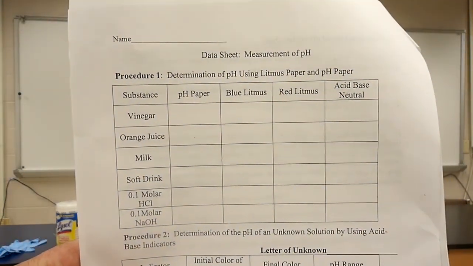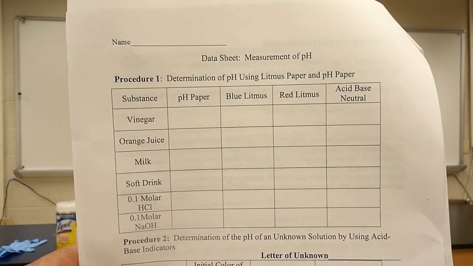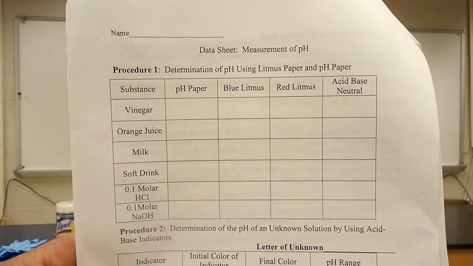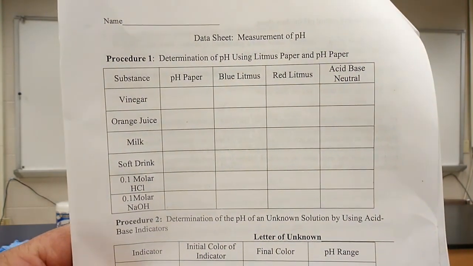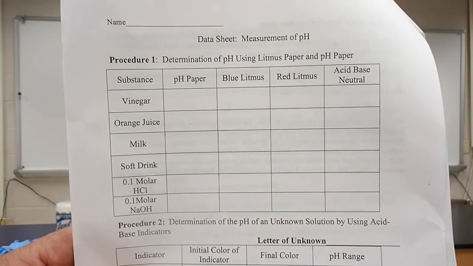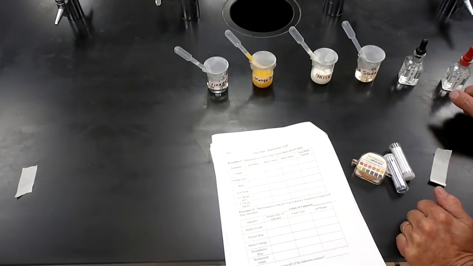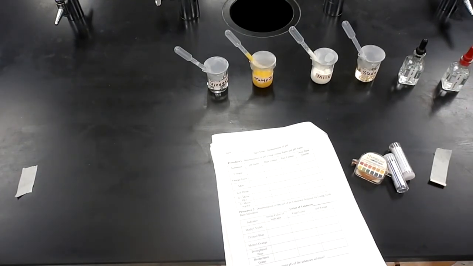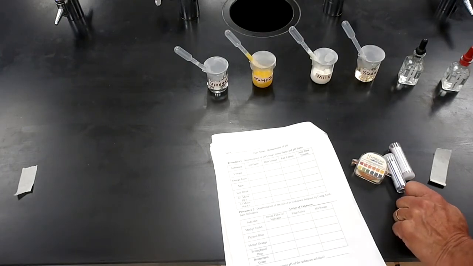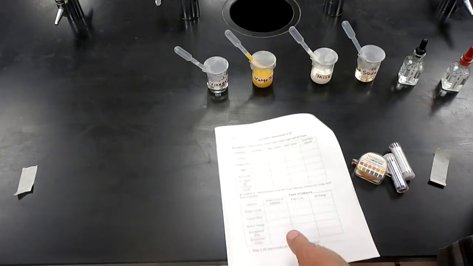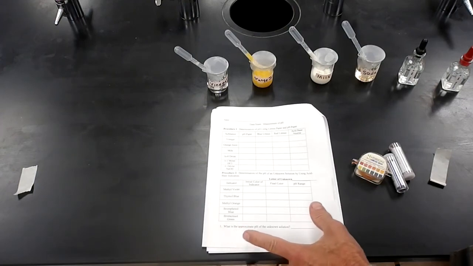That is the first data sheet we'll do. That is procedure number 1. I'll be collecting the data on this, and I'll kind of show you the results and then write it down on here for you. Take care. All right. We will work on procedure 1. Let's see if I can get everything so we can see everything. I think so. I got that intact. All right.